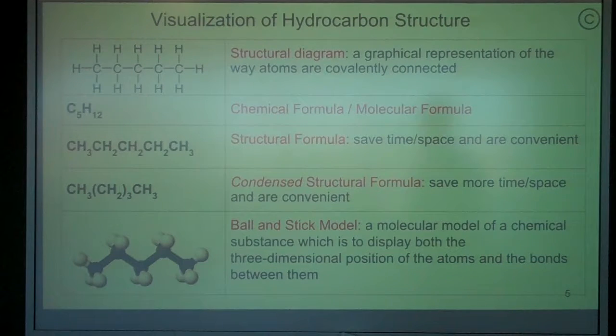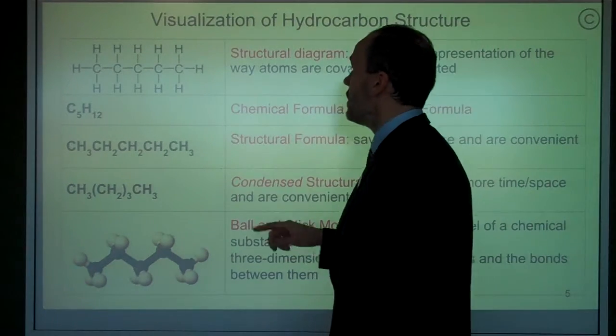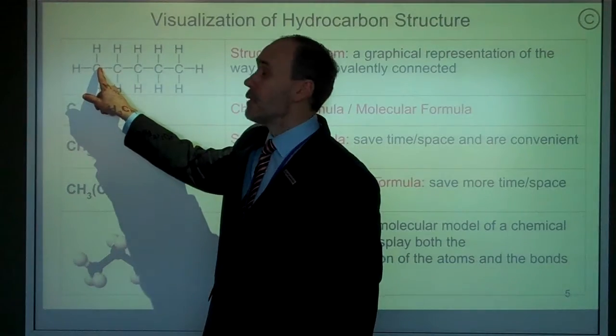Now, on that front page, those prefixes you need to memorise. You're not getting around that. If someone asks you to draw nonane, or nonene, or nonyne, you need to know that that's 9 carbons. Or in a situation where it's non-3-ene, you need to know it's a double bond on the 3rd carbon and there are 9 carbons. But we'll get to that. Those prefixes you need to know. So I know that this is pentane because it has 5 carbons.